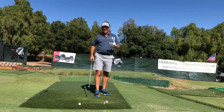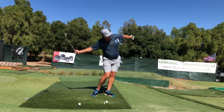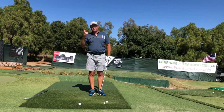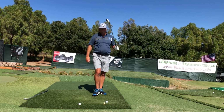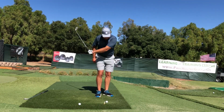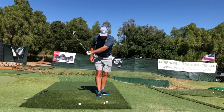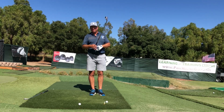So even on a pitching wedge, I still feel like I'm coming under and throwing the club upwards. But we know in truth, because we've seen my angle of attack numbers, that I'm still catching the ball just before the low point. Therefore, hitting it square and clean and compressing it as much as it can be compressed.